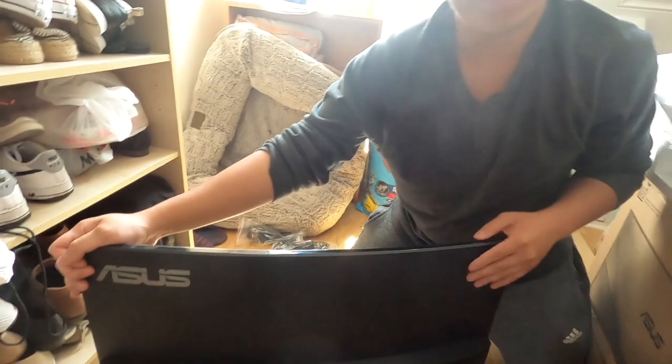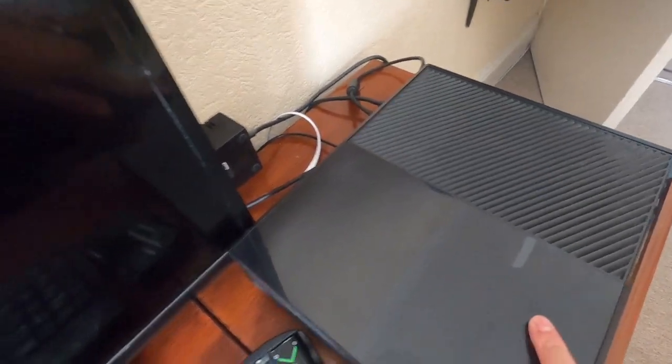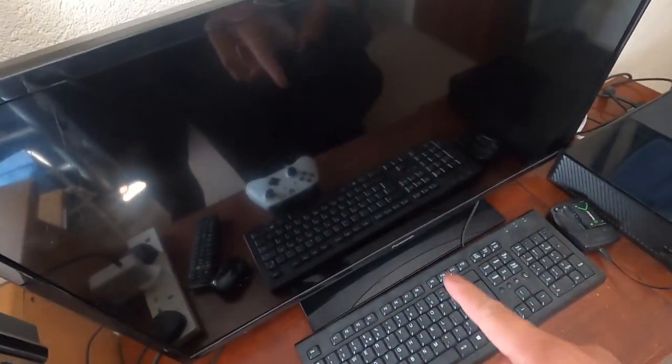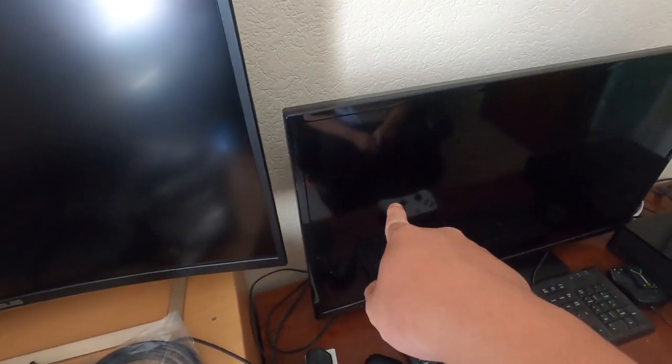Okay guys, we're in my room right now. Just to show you, this is the Xbox that we always use for gaming, and this is the TV that doesn't work with the Elgato. Oh yeah, we do have a keyboard connected to it, so it acts like a PC as well. We have a controller here, some remotes, and this is the new monitor. I'm planning to give this one to Henry, and replace it with this. Put it there. So yeah.